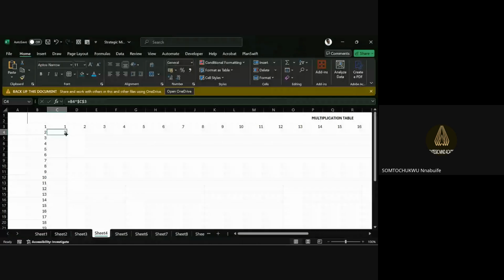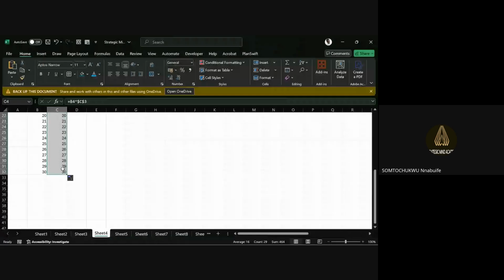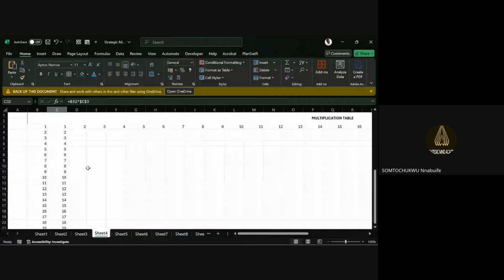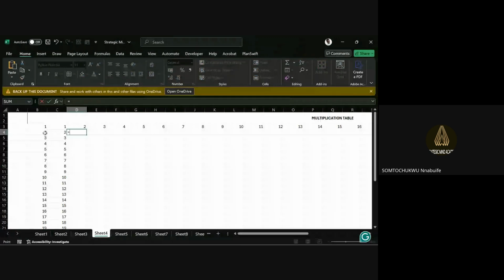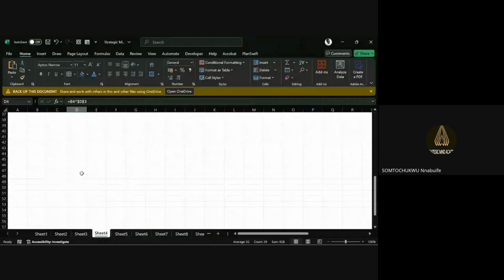So double click on this. Can you see that? 1 times 30 is 30. I've already got the answer for that. The next one equals this, then I can do this one multiplied by this one again. And I want to do my referencing on this one. I want to use 2 to multiply everything I have over here. Just put your dollar sign here, put your dollar sign here and click enter. Again, I can fill it down. Can you see? 2 times 30 is equal to 60. It makes sense.